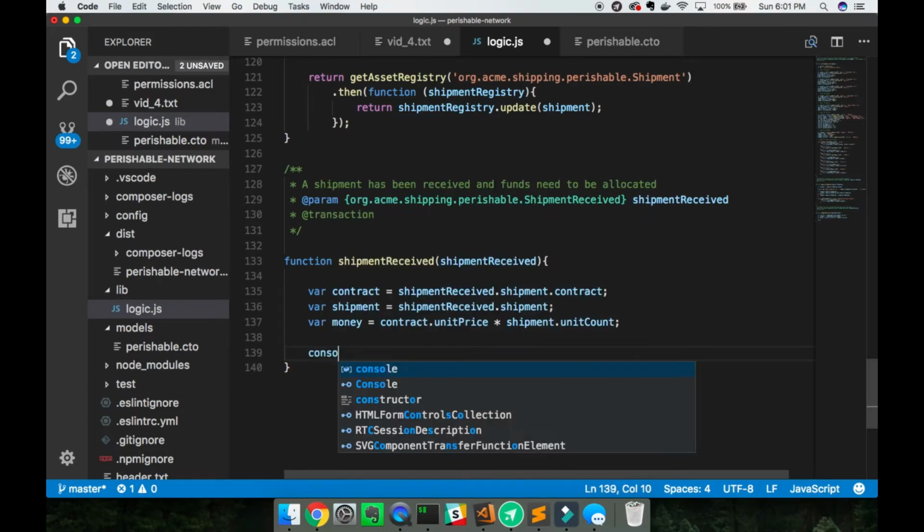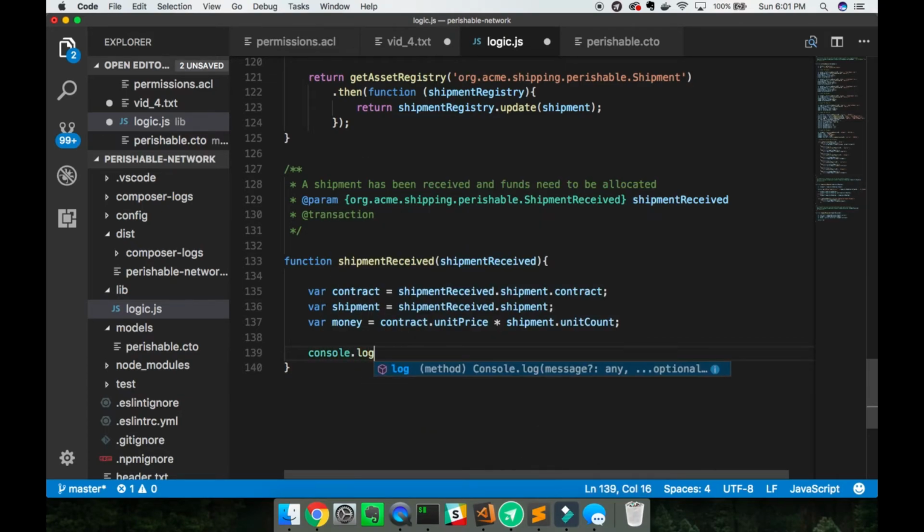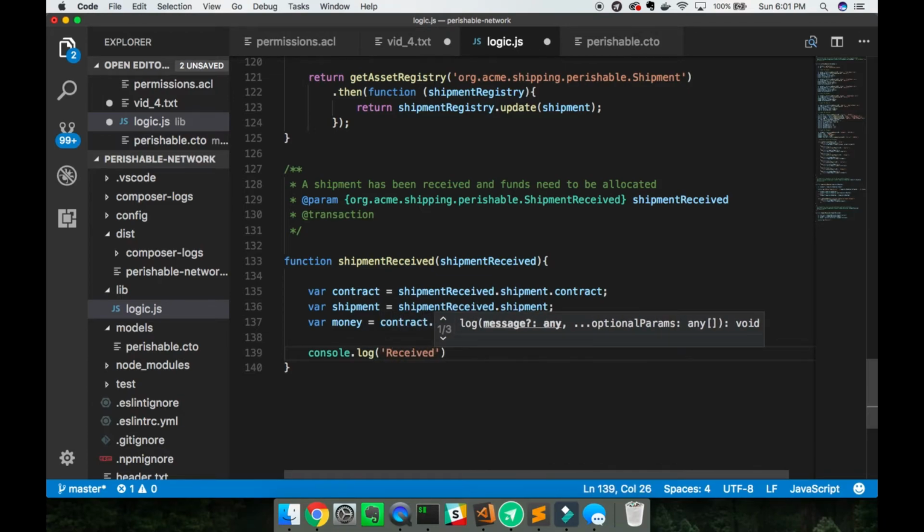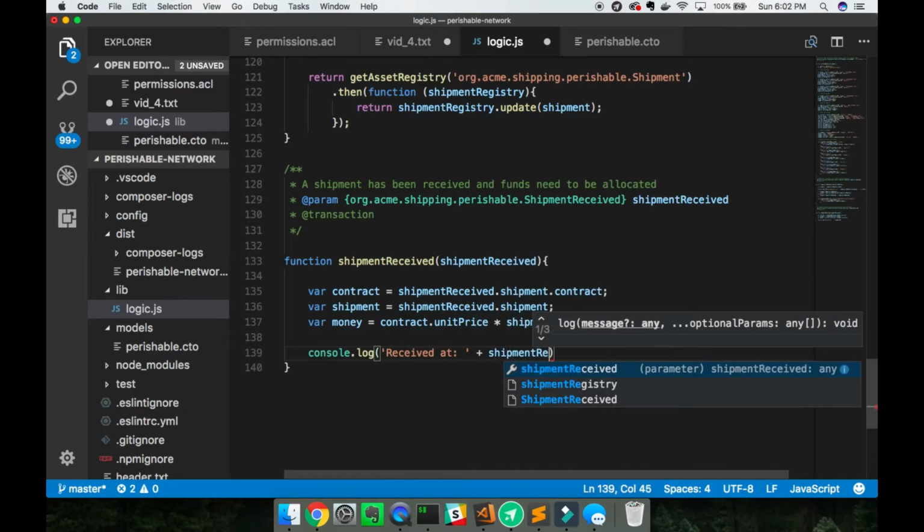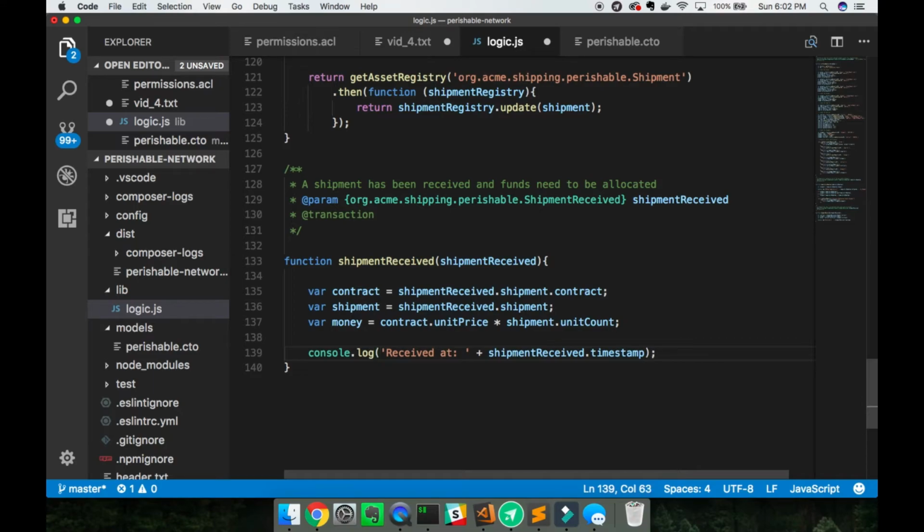So let's go ahead and console.log just so that we know what's going on. We'll say that this shipment was received at, and then we can define that by the shipment received, so we're talking about the transaction itself, and give it the built-in timestamp property that we had talked about.